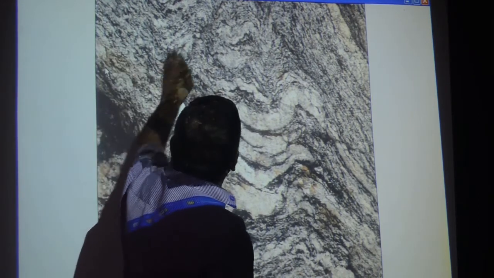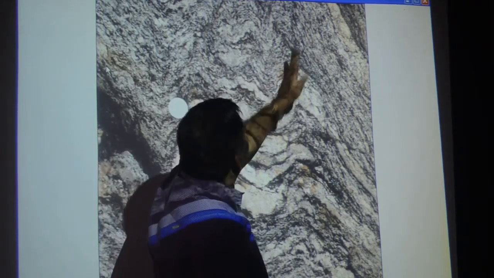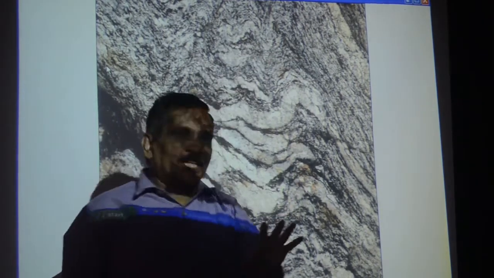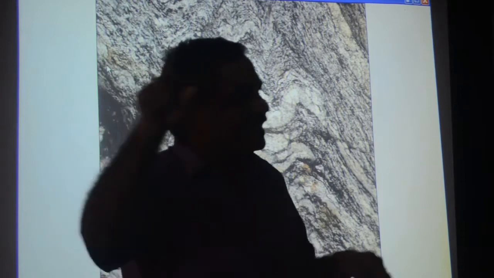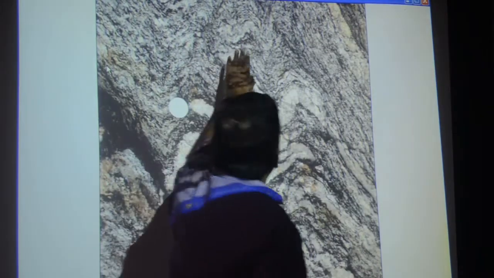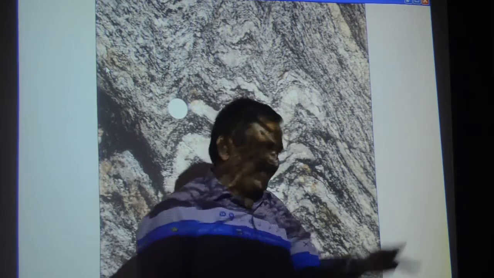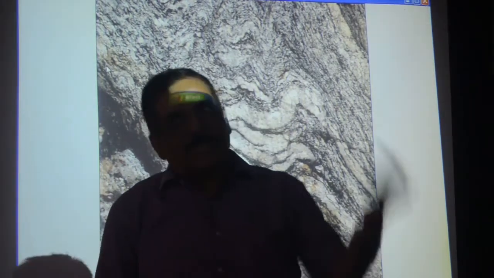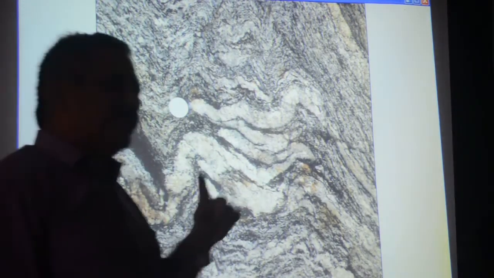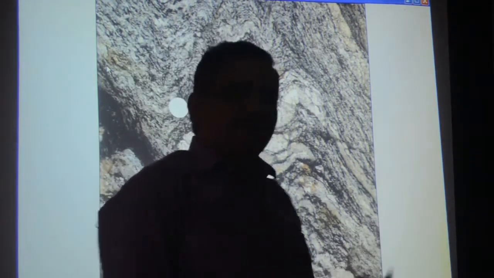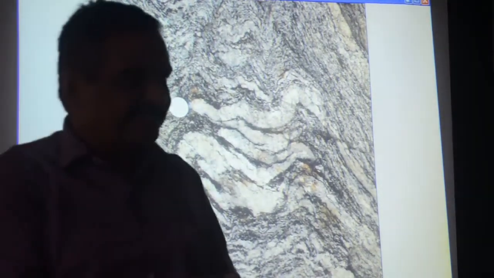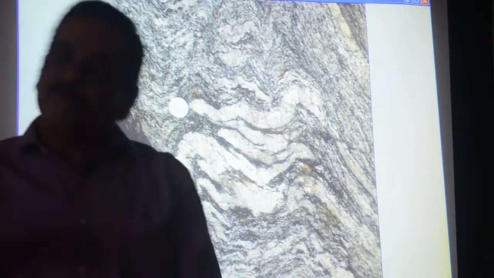So this schistosity plane is folded. Folded means what? This fold has developed. These are the folds. So this fold has to be an F2 or F3. This cannot be F1. That you are ruling out. This cannot be F1 because the schistosity plane is folded. The schistosity plane was developed earlier. So during which folding time was the schistosity plane developed? Understood this logic? By a previous fold.